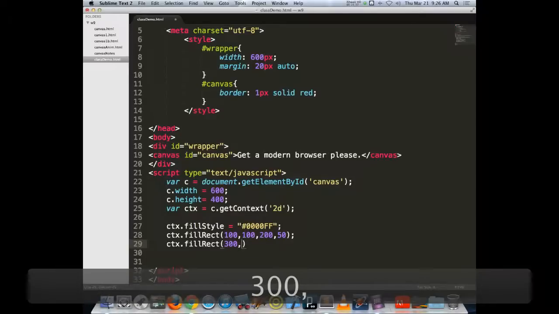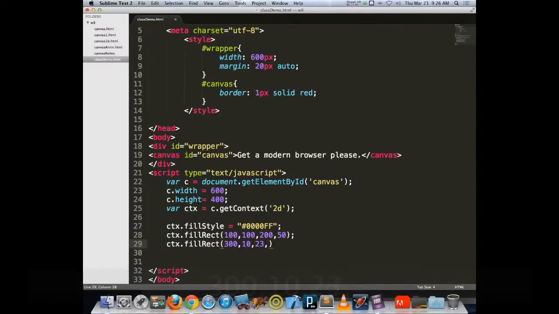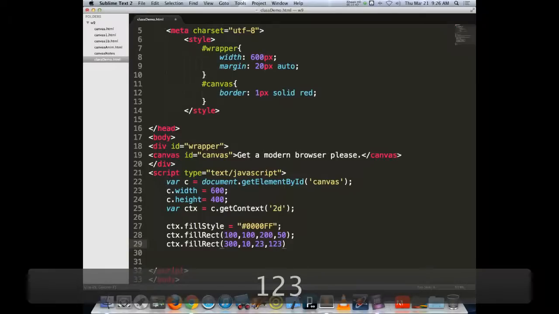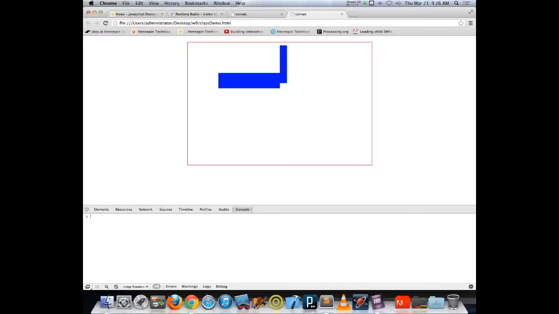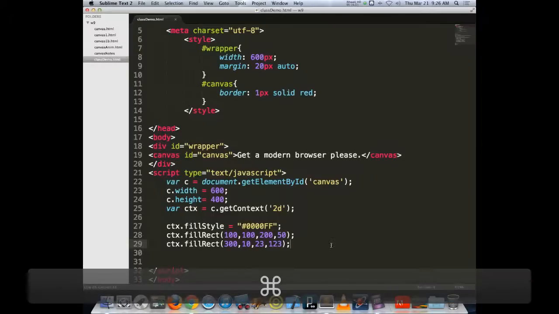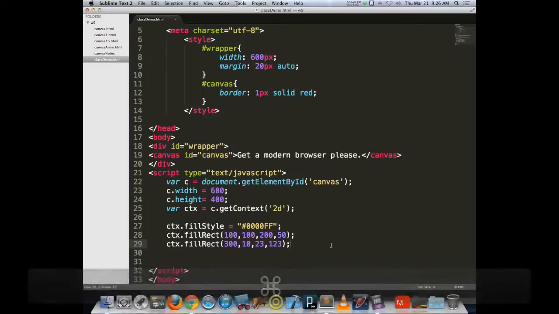So I could say put this one at 310 and then make it 23 pixels wide and 123 pixels long. Now if we do that, you'll see we get a second rectangle. So all it's doing is drawing those pixels on screen.